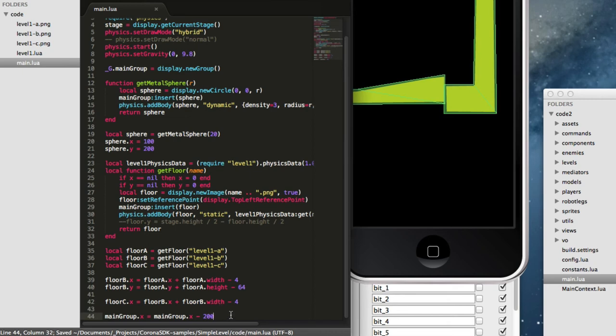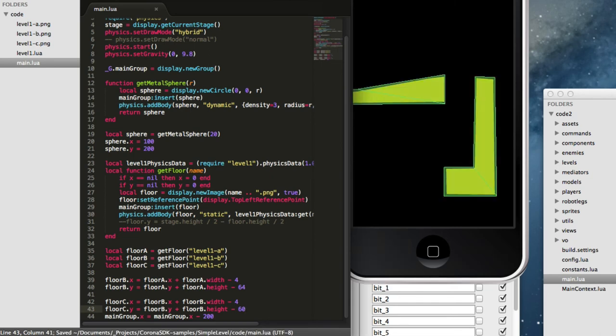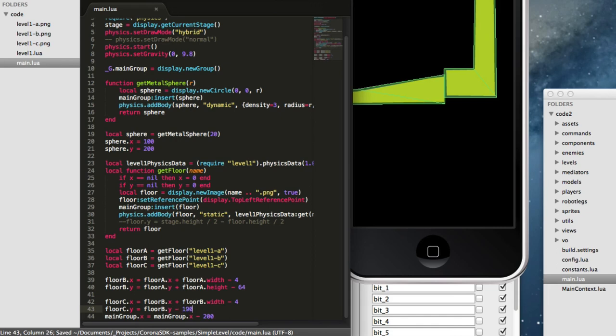Perfect. All right. Now let's position floor C. Floor C's Y equals floor B's Y plus floor B's height minus 60, minus 100. How about just equals the same Y? How about that? Nope. How about minus 200? There we go. 190. Let's go a little bit lower. How about 84? Nope. 86. Oh, God, so close. 88. Good enough for government work.